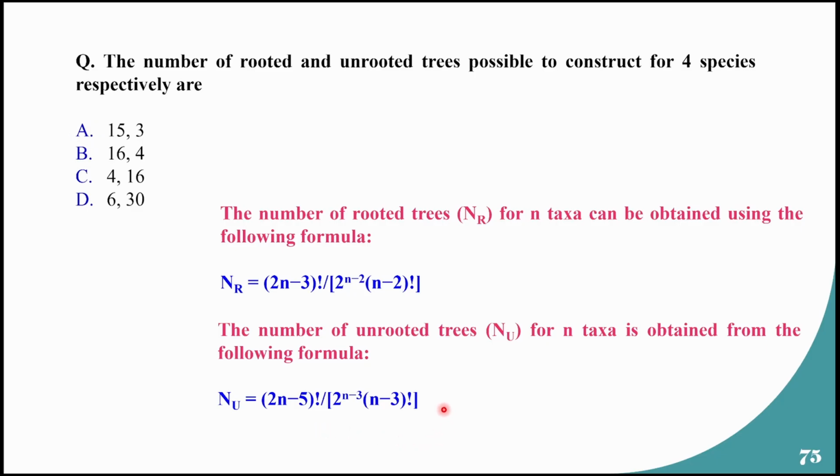Okay, so just quickly remind me, which number will be greater? If you have a specified number of species, is the number of rooted trees that can be constructed greater, or is the number of unrooted trees that can be constructed greater? So it's basically, Sir, rooted trees? Yes, rooted trees, they are greater, right?